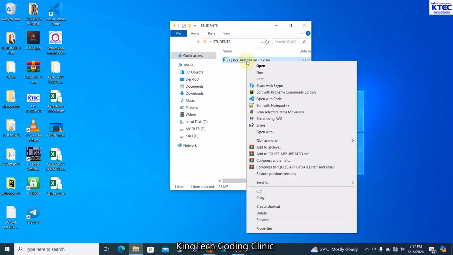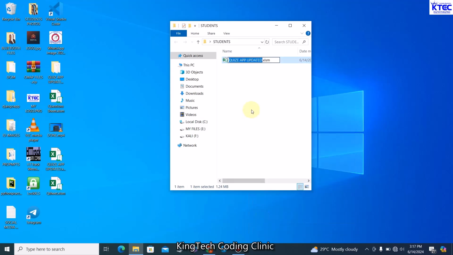Let me assume that I'm the first student. I've just downloaded it. You can instruct them to name the files based on their names. Even if they don't do that, it doesn't matter, but for easy identification, you can just let them do that. So let me name this one STD1 as the first student. I'm going to create it for 3 students. Let's say the second student and then the third student.